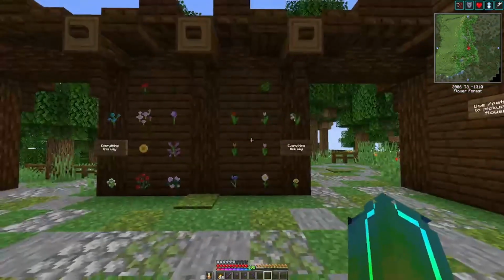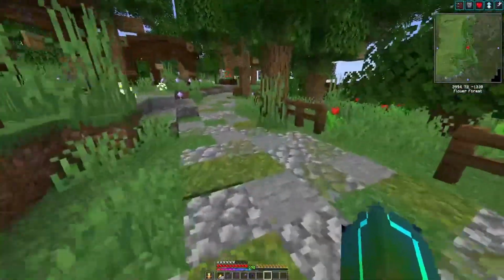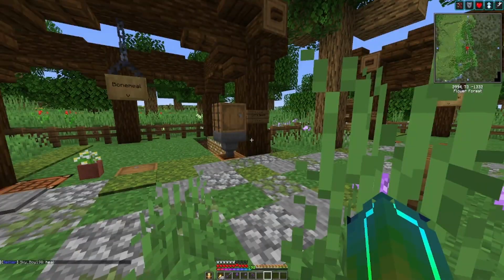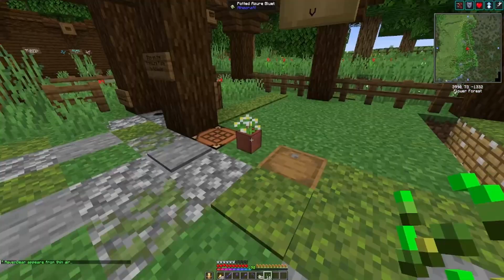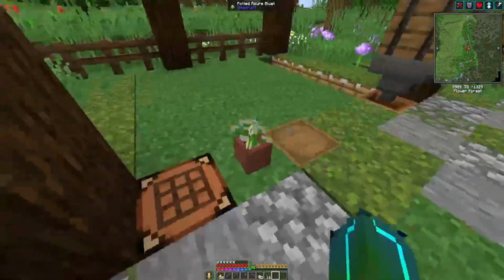So yeah, let me show you around. So let's go this way first. This is mostly tall flowers and a few other farms. So we've got these little boys. The way these work is you put bone meal in here and then step on the pressure plate.